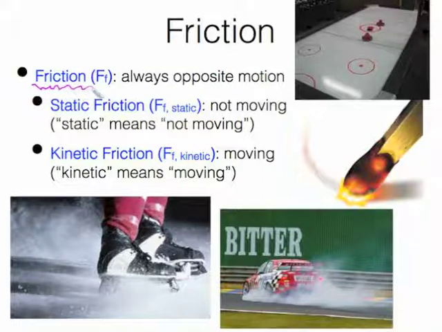Friction, we will talk about friction a lot, and it is always opposite motion. So you can see this ice skater, he's pushing his skates, he's moving towards us, and the friction is moving into the screen. And so if we were to draw it, he's moving this way, and the way he's got his skates caused the friction to be larger than the motion, which allows him to stop.